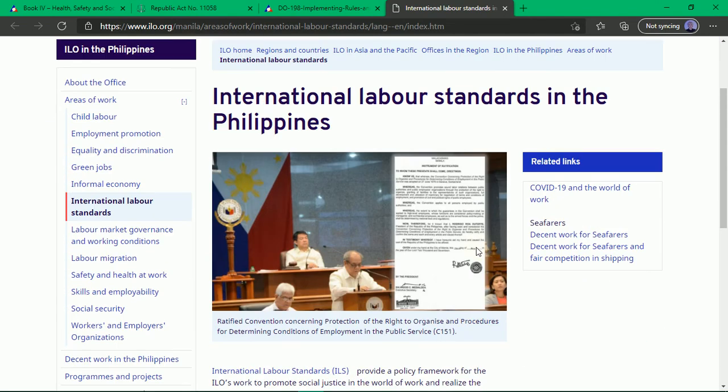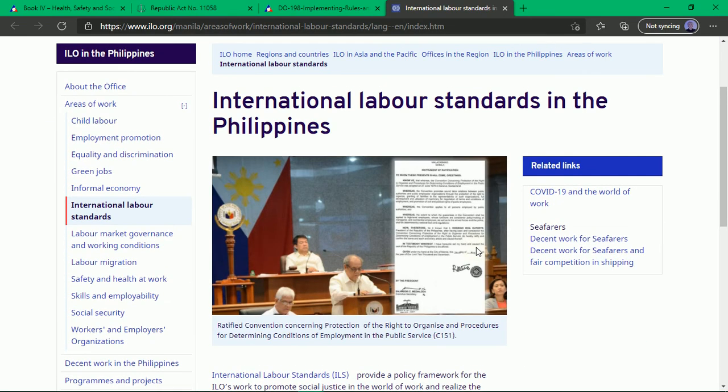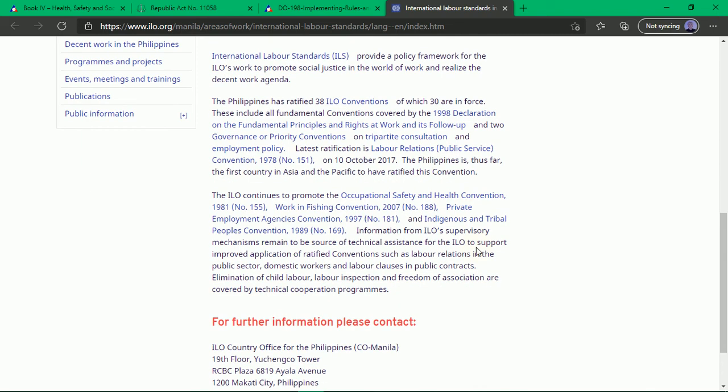Okay, so the international labor standards in the Philippines. So the international labor standards provide a policy framework for the ILO's work to promote social justice in the world of work and realize the decent work agenda. So the Philippines has ratified 38 ILO conventions, of which 30 are in force.